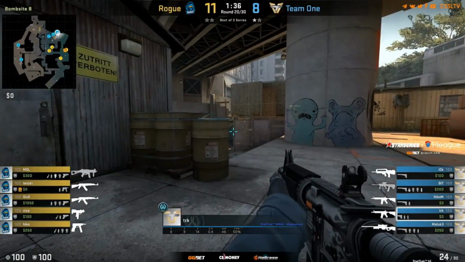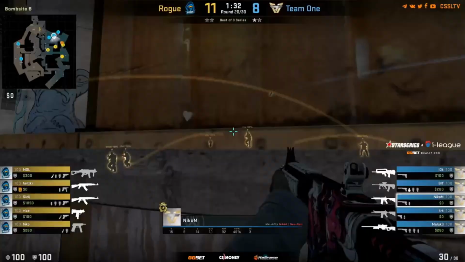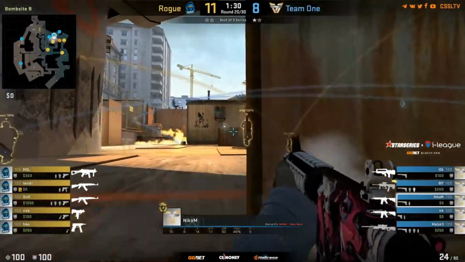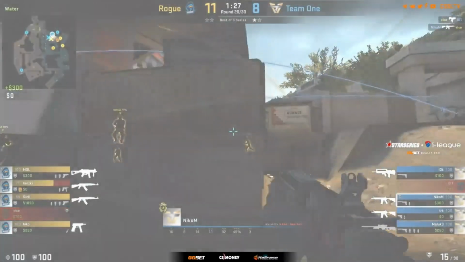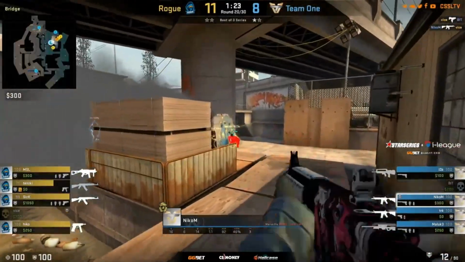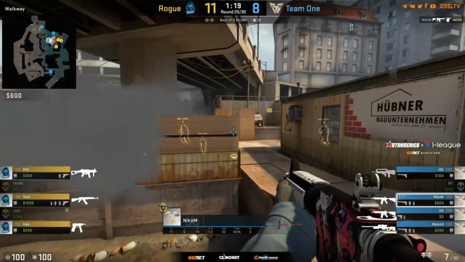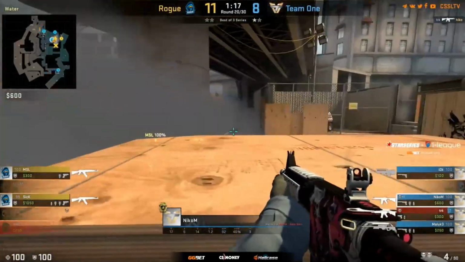The way things are going right now, it seems like they're just going to try to go for this B push. Yeah, that seems to be the case. They are going to be having the forces split, so it's not going to be primarily a push for the monster area. They are going to be having players coming out from short as well. So it seems to be very possible that the guys here from Rogue can still maybe plant the bomb here, or maybe not. As the bomb ends up being dropped, TeamOne have got themselves a pretty good chance here.